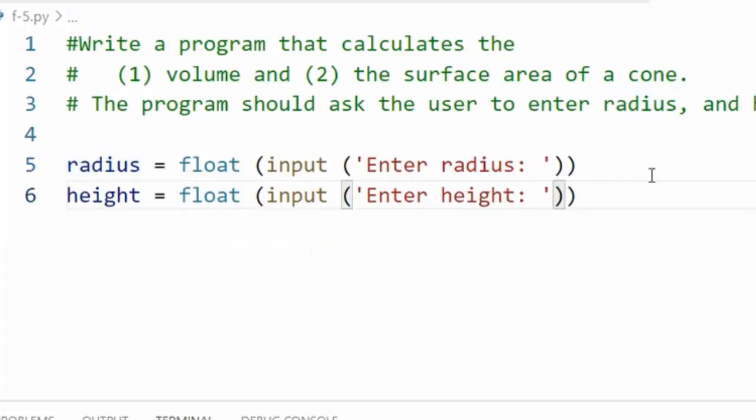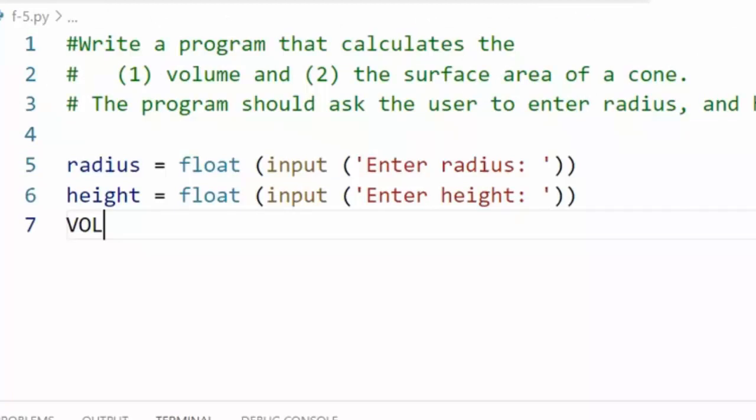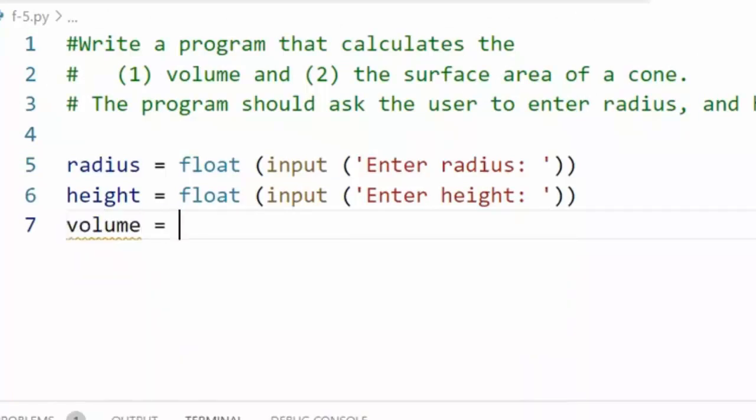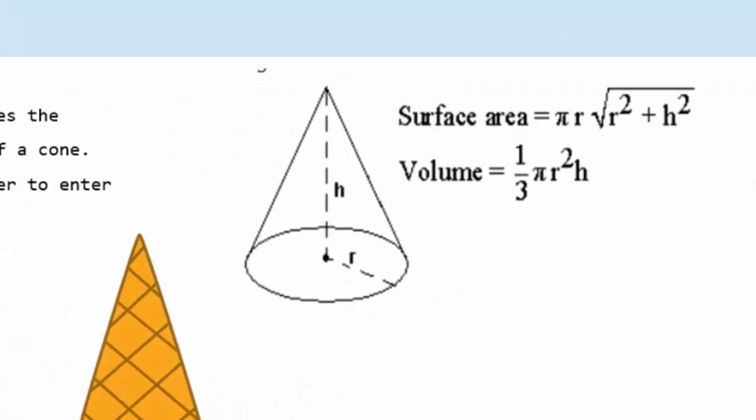Now I have all the input from the user. I'll be switching back and forth to see the formulas. Let us see the volume. Volume is equal to 1/3 pi r square h.